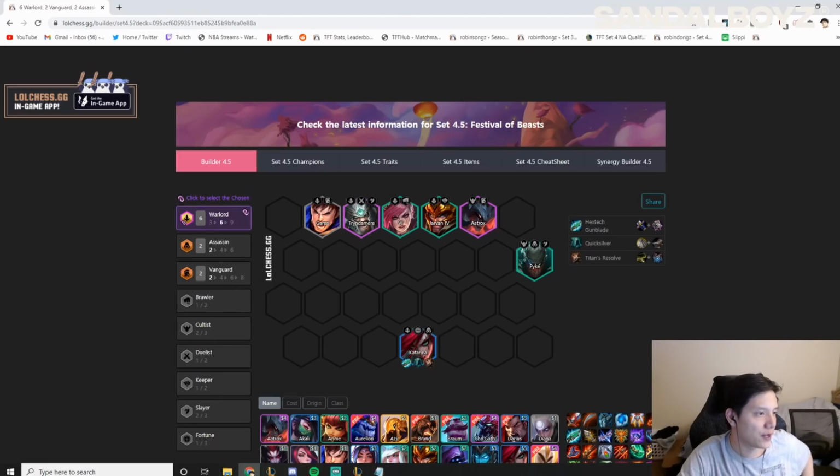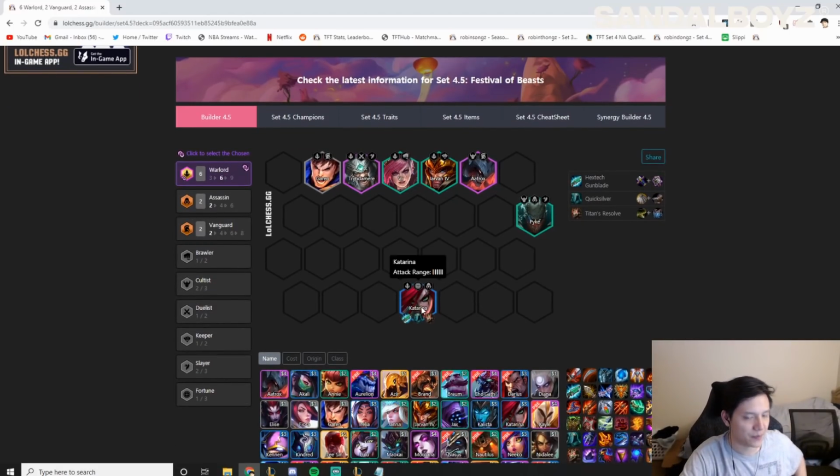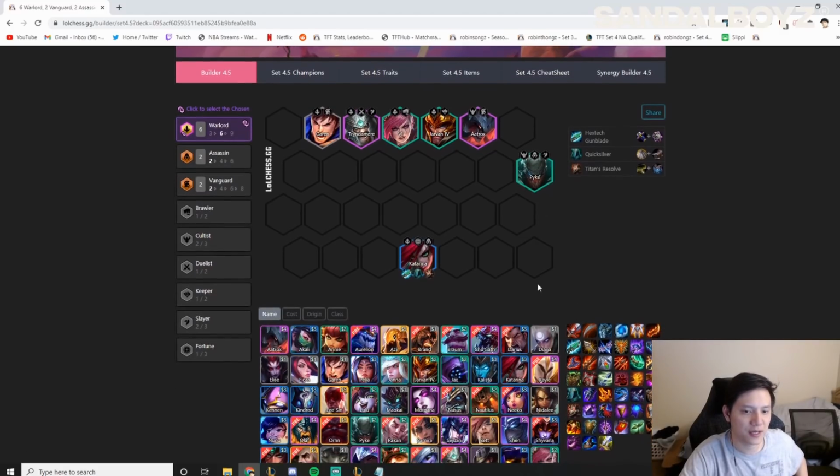The 6 Warlord variant, you can play this whenever you get a Warlord chosen. But basically you're playing Katarina carry. Best in slot is same as set 4. Gunblade, QSS, Titans. But it's very flexible.